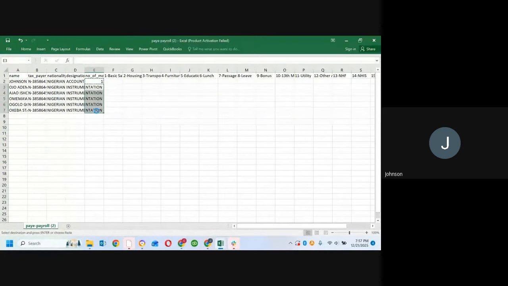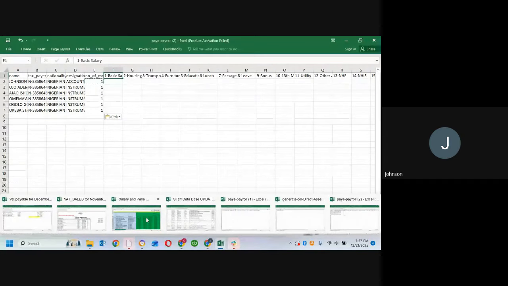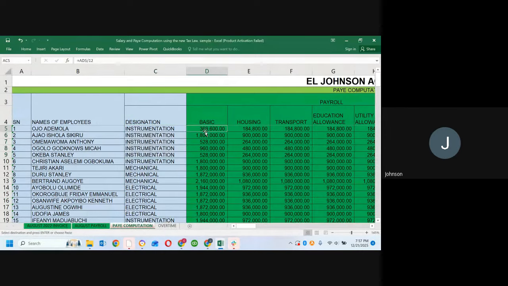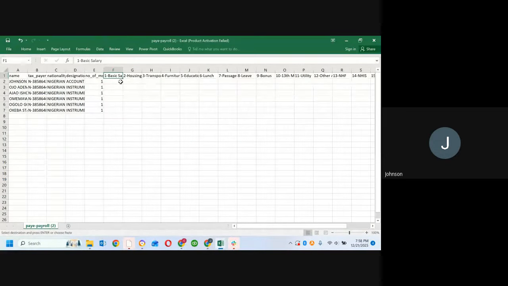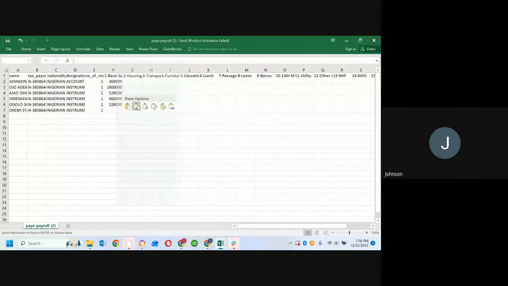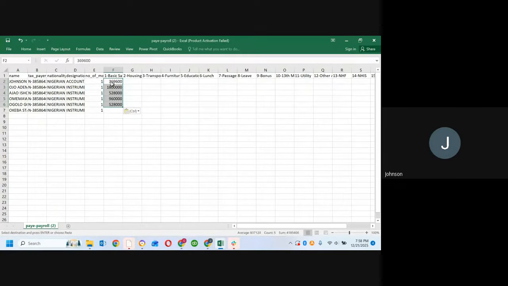Fine. Once we have done that, the next thing is our basic. We now come over here and copy the first basic for them. So here, this is the basic for them. I'm going to copy the first 5. Remember that the structure is that our basic is 20%, right? So I come over here, then I paste special again. Oh, sorry, I'm not supposed to do that. Ctrl Z. So I'm going to start from here because my name is the first on the list.